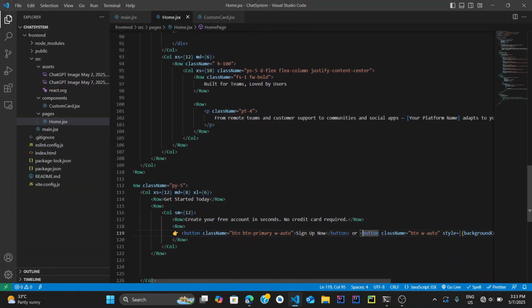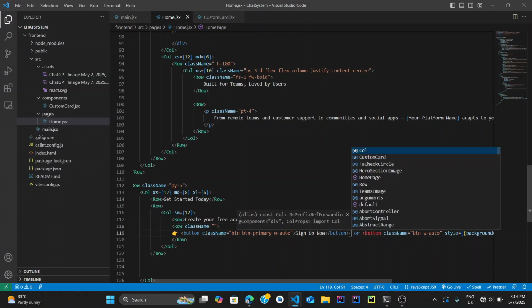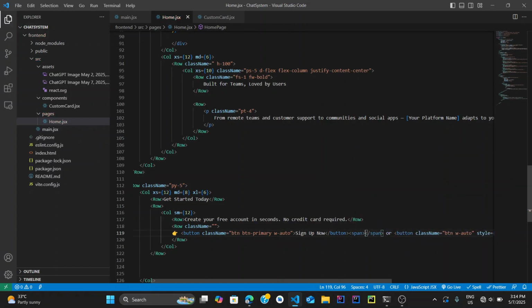Alright, now there's one thing that we need to do actually. I'm going to style the text a little bit. I'm going to say, actually I just wrap this or with the span tag. Then those are three different components, and I'm going to wrap this one with span tag too.